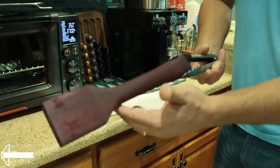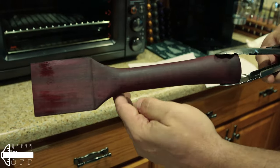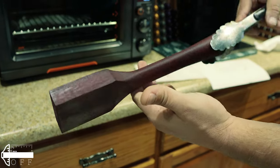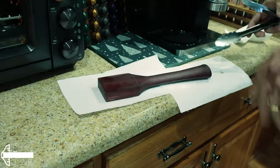it's definitely purple again. This light, it's bright as it is in here, it just doesn't pick up light. But it definitely darkened it up a ton from what it was when I put it in there. It's beautiful. That is hot!